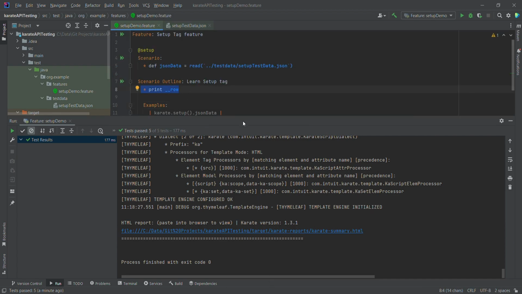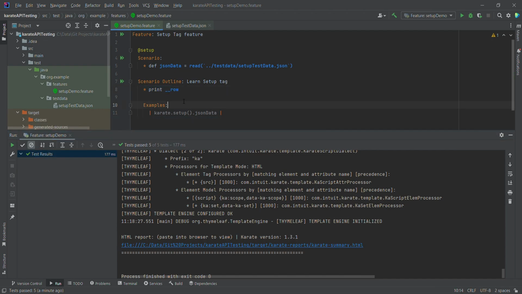Okay, so what we can do, we can actually dynamically set our test case name here. You can see here, all the test case names are the same, but the test data is different. So how can we dynamically configure our test case name as per the test data? We can go by the name, age, or anything that uniquely identifies the JSON object, and configure our test case name.